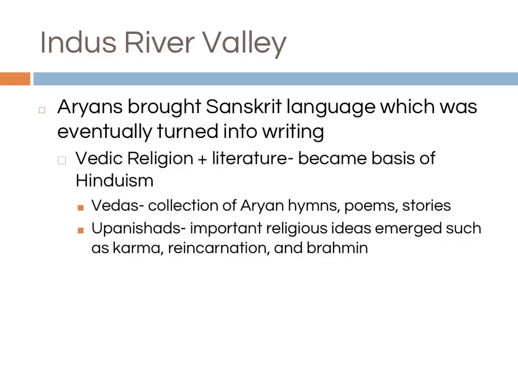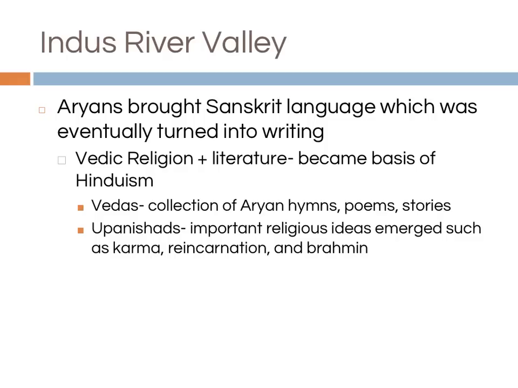Over time, the Aryans developed the Sanskrit language, which was turned into writing. And so their religion, which we call the Vedic religion at this time, plus the written record of their songs and stories about those religious beliefs, eventually became the basis of the religion of Hinduism. So when we're talking about this time period, back in the River Valley time period, we refer to it as the Vedic religion. So if you see that, for our purposes, we're going to say it's the same as Hinduism, okay? But in this time period, it's referred to as the Vedic religion because it's still developing.